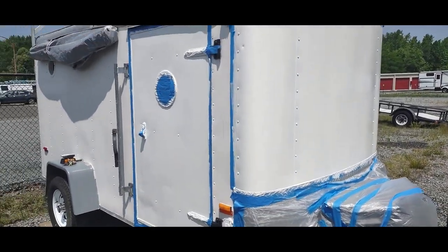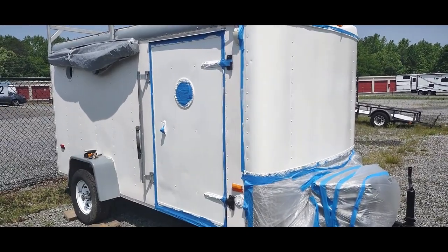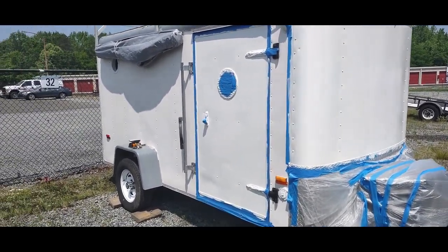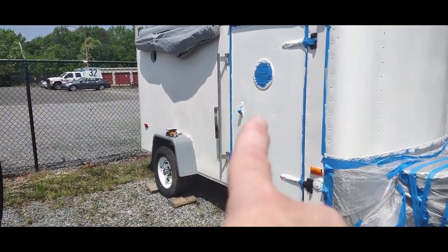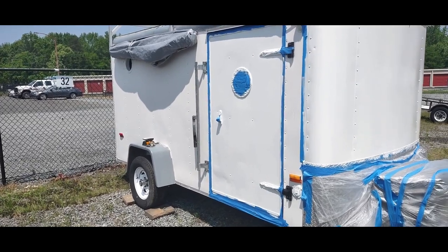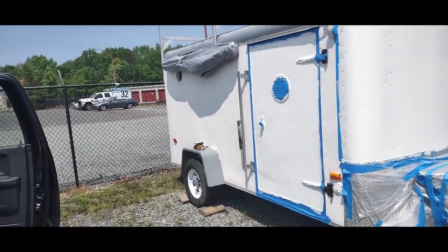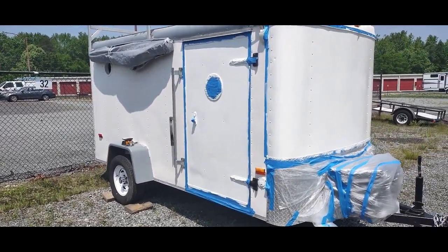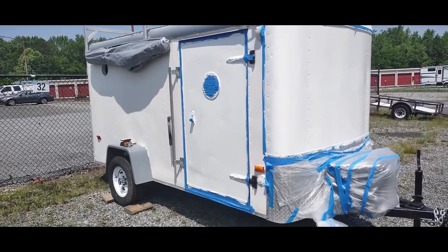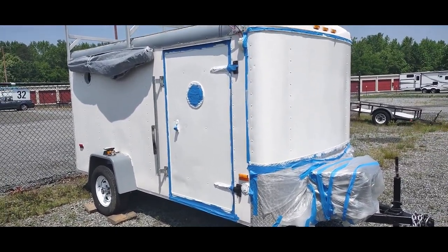That is the only way to go — huge savings. Through Amazon I bought one quart of that paint for around forty dollars, and I still have a half a quart left. I could get the other side with that. I think with about three quarts of paint I can paint the entire trailer. The acrylic costs about fourteen dollars, so you're still looking at close to fifty dollars total. But three quarts of paint and one little can of acrylic mixed up the way I've been doing it is definitely the way to go.